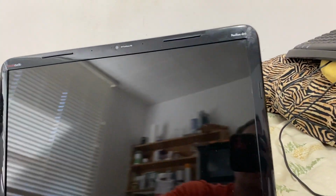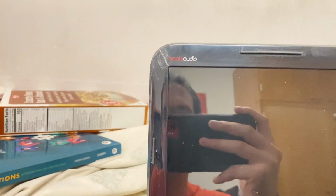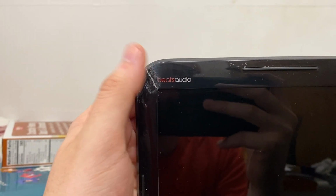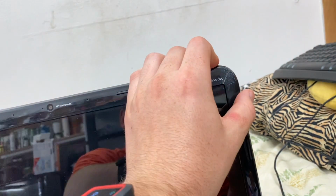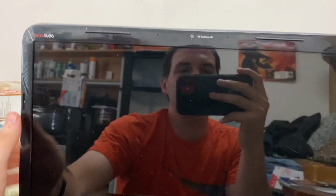And the only downside for this machine, the one I have, is the bezel is cracked and it was coming apart. So this looks so bad, but you know what? I'm gonna roll with it. I tried to super glue these pieces together, and needless to say, it was a rather unsuccessful job. But hey, the super glue actually held, and it kept the bezel in place. I was kind of surprised by this. So, you know what? I'm not going to complain about it too much.